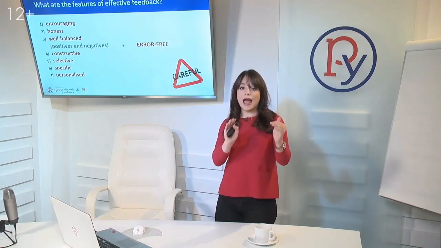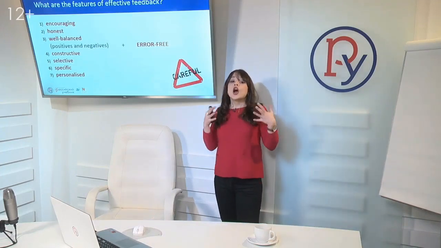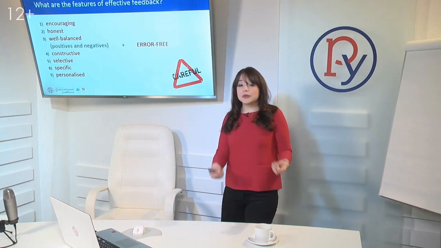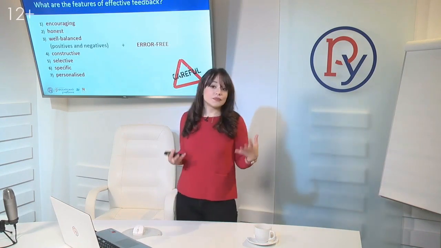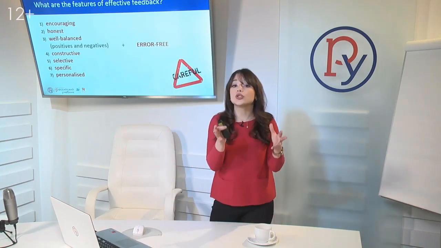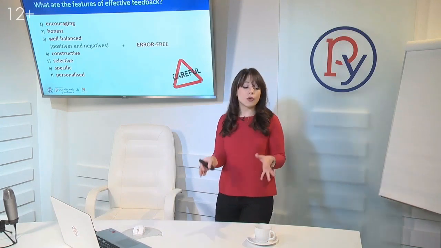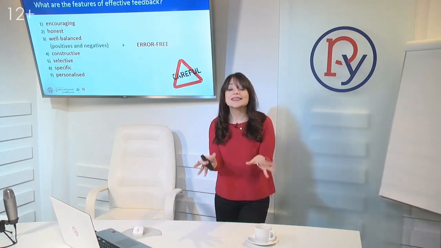And if not for this particular piece of writing, then we might think of their previous pieces of writing, right? And comment on the progress that they made in a certain aspect of their written work. Obviously, as I've already said, if there is nothing to praise our learner for, we don't do that because we want to keep our feedback honest and genuine.